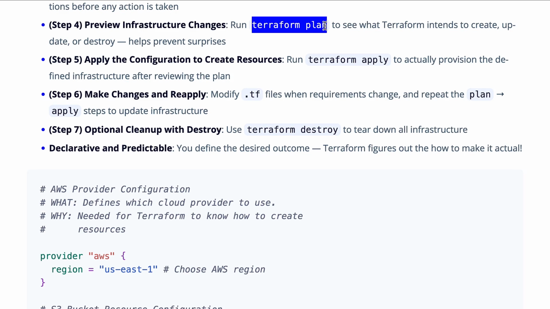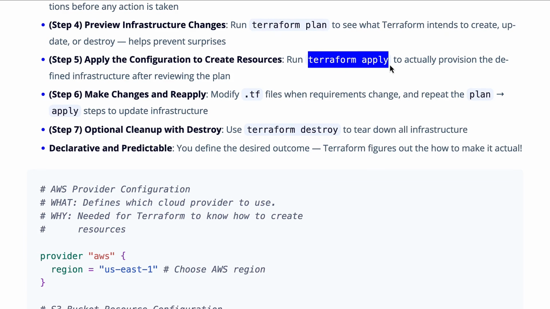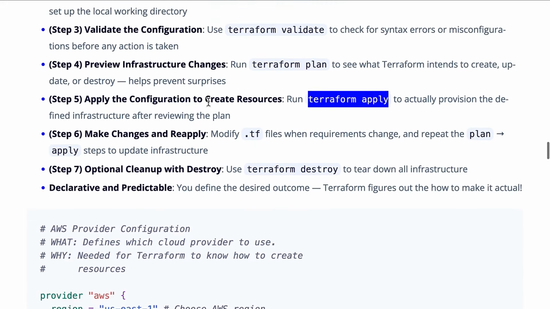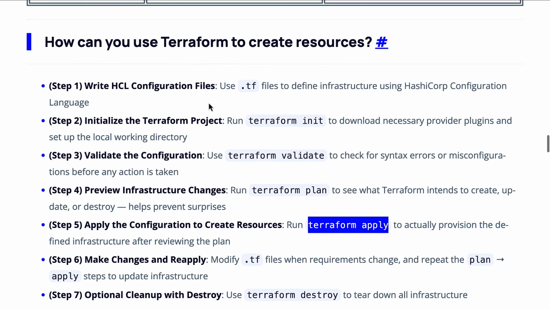And after that, once you are sure about what the changes are and once you are okay with it, you can run Terraform apply. Terraform apply would execute the changes that are shown by Terraform plan. It would actually provision the defined infrastructure. So you can see that when you'd want to provision infrastructure using Terraform, these 5 steps are involved.